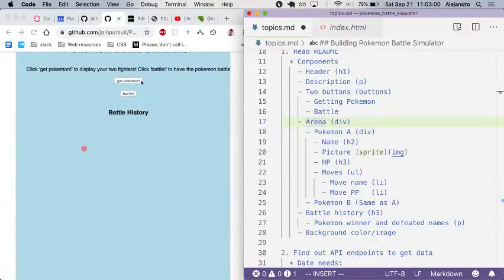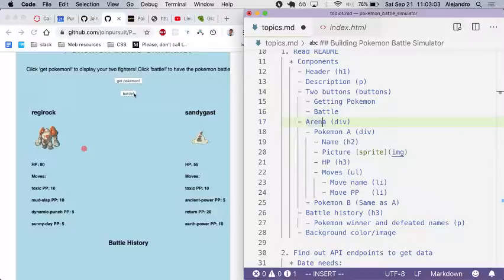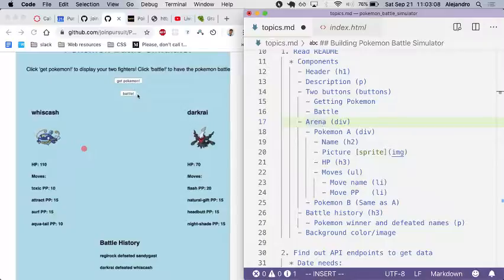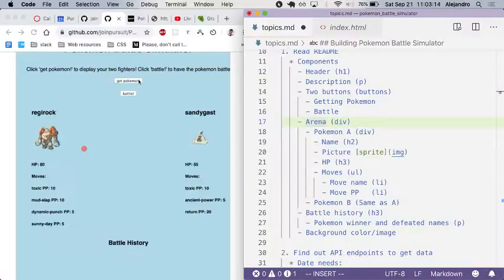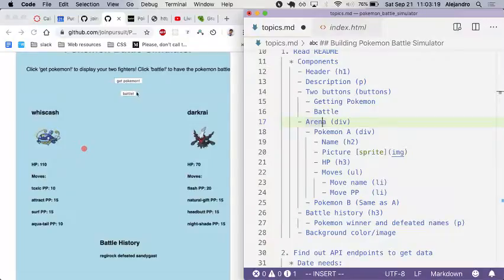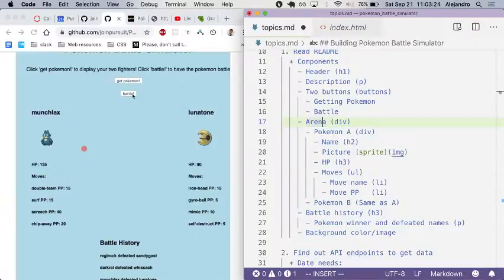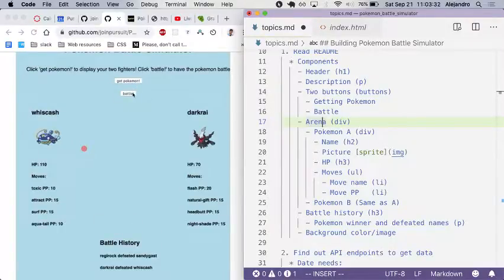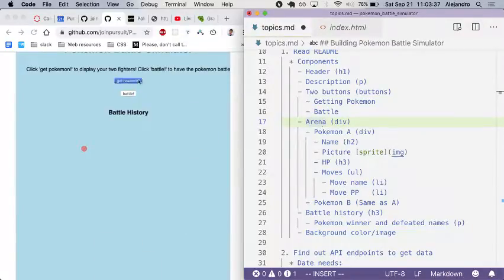Yeah. Although it's set up differently in the GIF, I ended up putting my buttons, because again, I'm separating into columns. I just let them separate into columns, so that way it takes up less space. So you have your buttons next to each other rather than stacked on top of each other, right? Yeah, I guess that's another fine way. Like what Douglas made was, instead of battle being under get Pokemon, you just have this next to it. I think that's a fine feature.